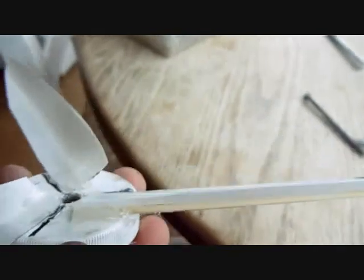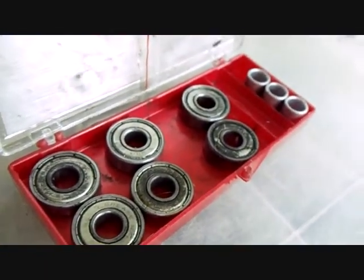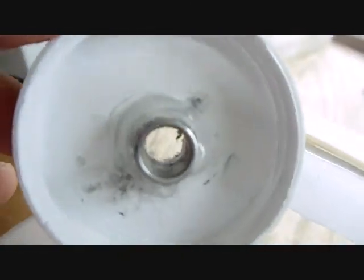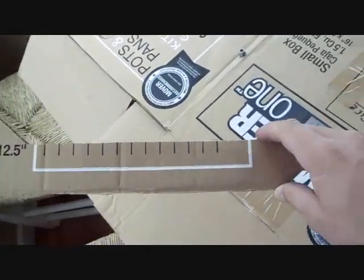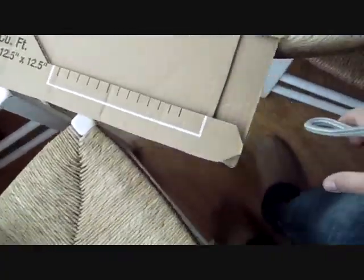And what I did now is I got some metal ball bearings from my old skateboard here. I took one of the spacers and I put it on the back, hot glued. Now we'll go and we'll be cutting out the body. That'll look something like this. I'm gonna do two of them just for extra strength here.